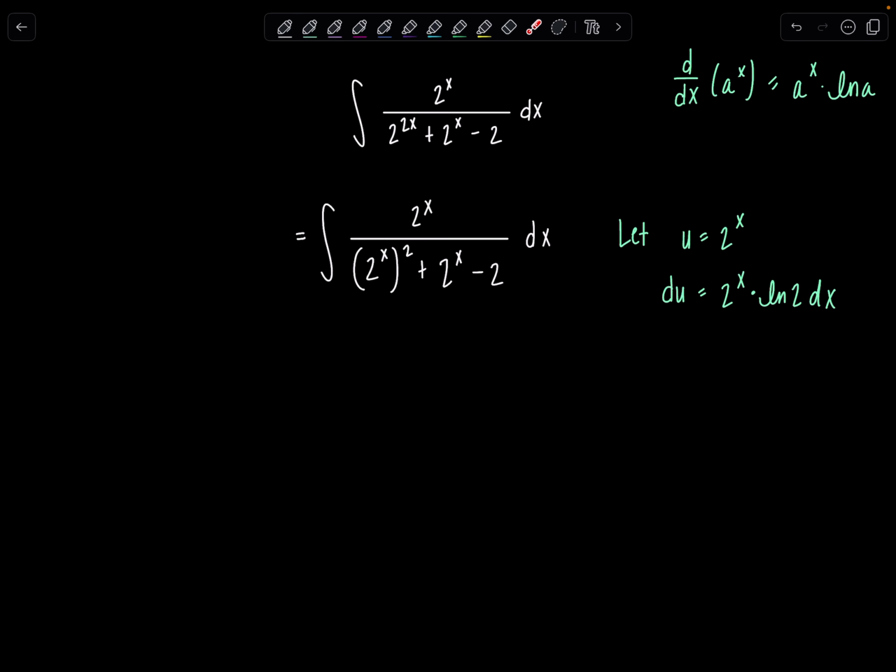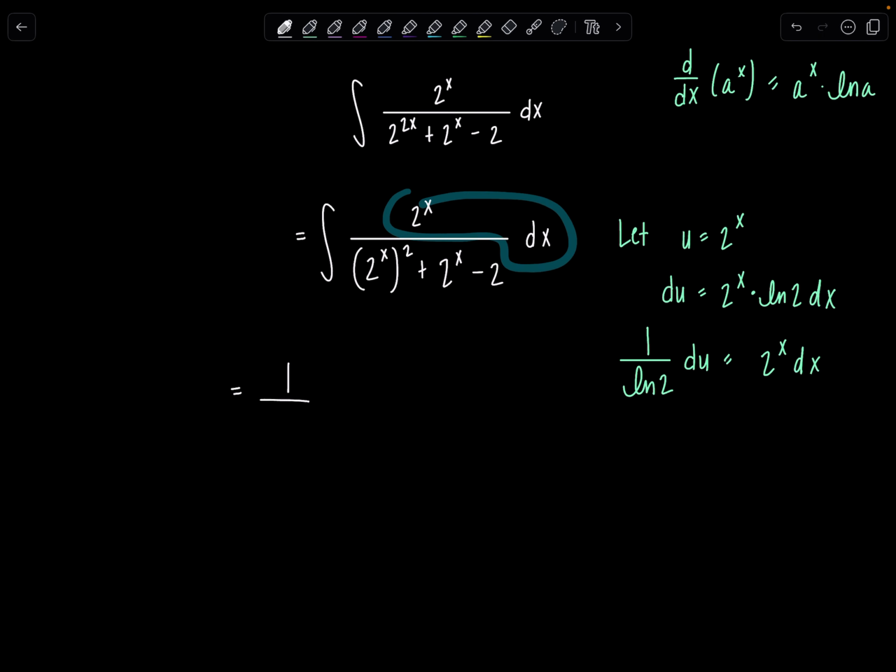Anyways, if I look over here at my integral, that's beautiful, right? We have 2 to the x dx, 2 to the x dx. Let me just divide both sides by natural log of 2, so that's out of the way. So 1 over natural log of 2 du is going to be 2 to the x dx. Perfect. So here's my 2 to the x dx. And then I'm ready to rewrite everybody in terms of u, yes? Let's put the 1 over natural log of 2 all the way outside, though. Get it outside of the integral.